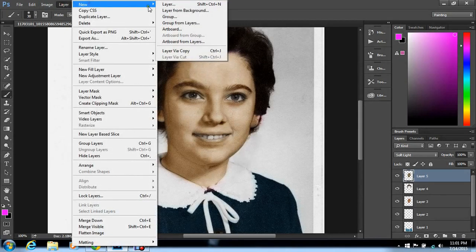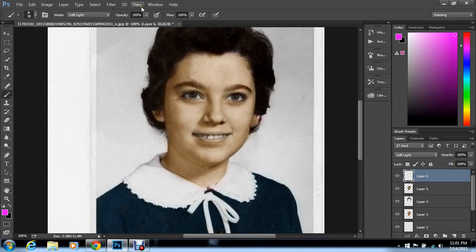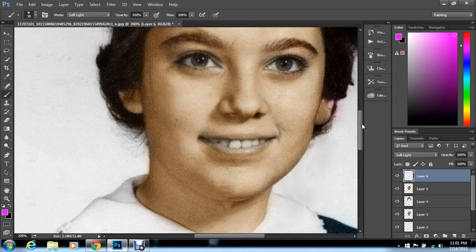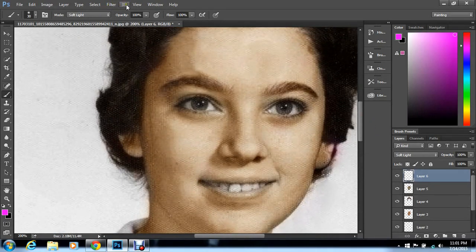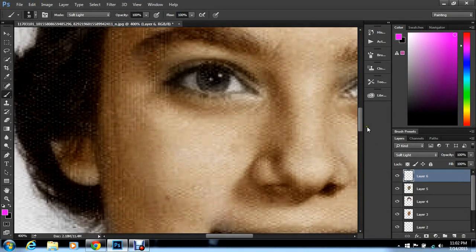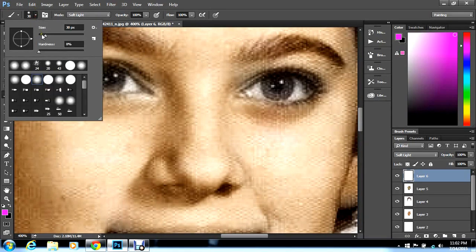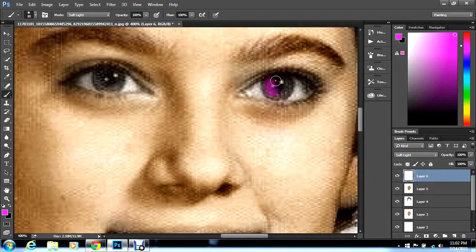So again, I'm going to go in, create a new layer, do soft light. Now I'm going to zoom in and do these facial features. And I'm going to start with her eyes. I'm going to take my brush down some. I still want that a little bit more. Okay. And I'm going to do her eyes kind of a hazel color. So you can see where her iris is. I'm going to go kind of around her iris, even a little bit over her iris.